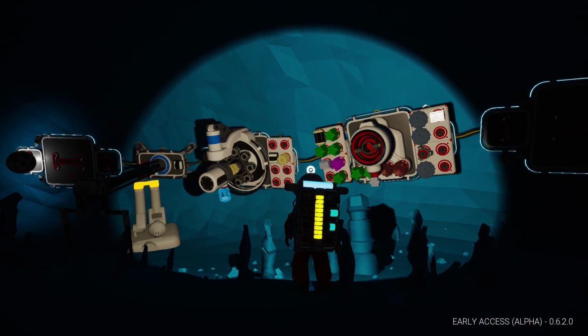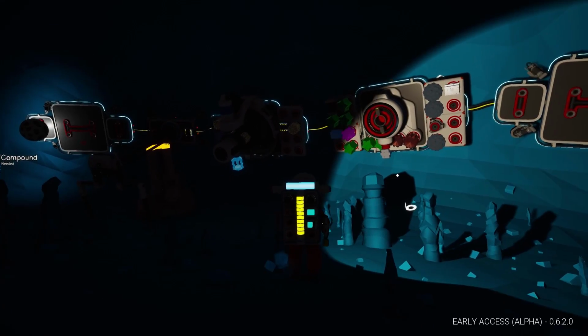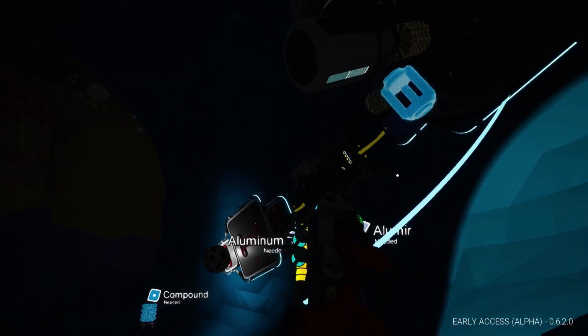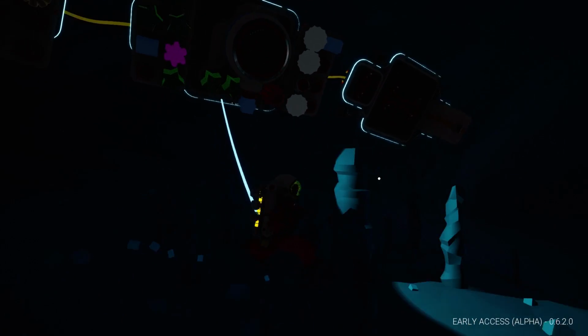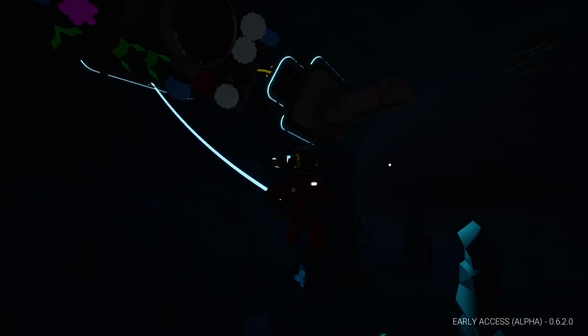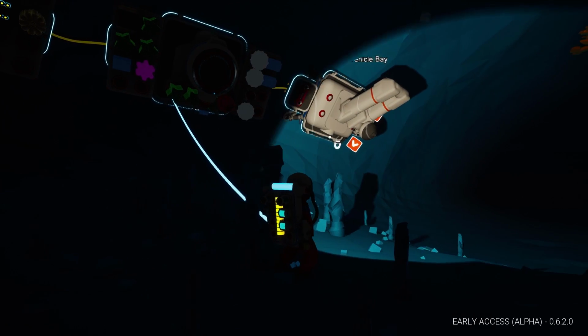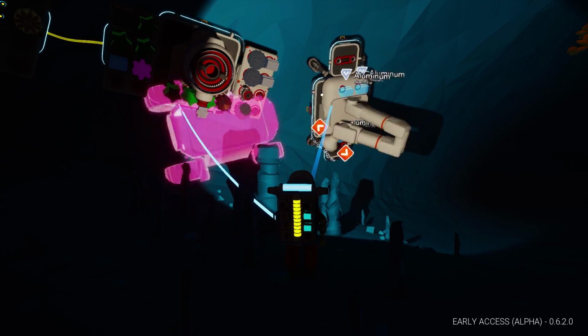Power is a little low right now. Should we go ahead and make another, oh, I don't have any more compound. I need to copy that stuff before I forget. That's fine. Actually, we gotta get a whole bunch of compound anyways for the small rover. We can make the large rover, actually. Oh, you know what? We're gonna have to move this around a little bit.